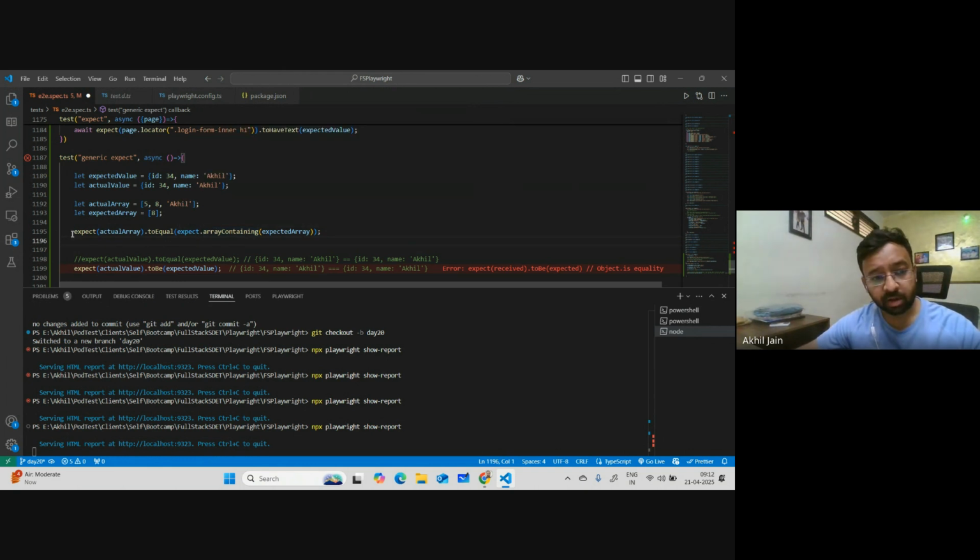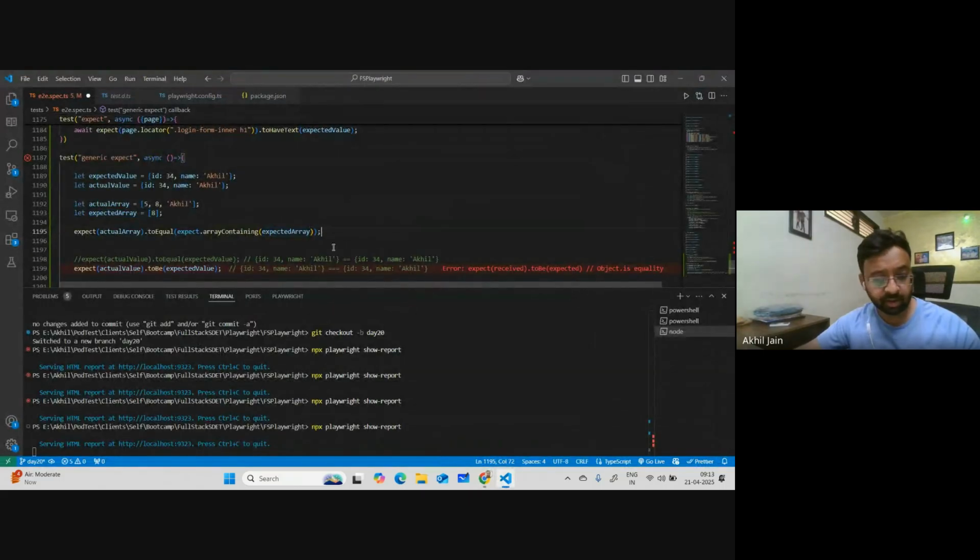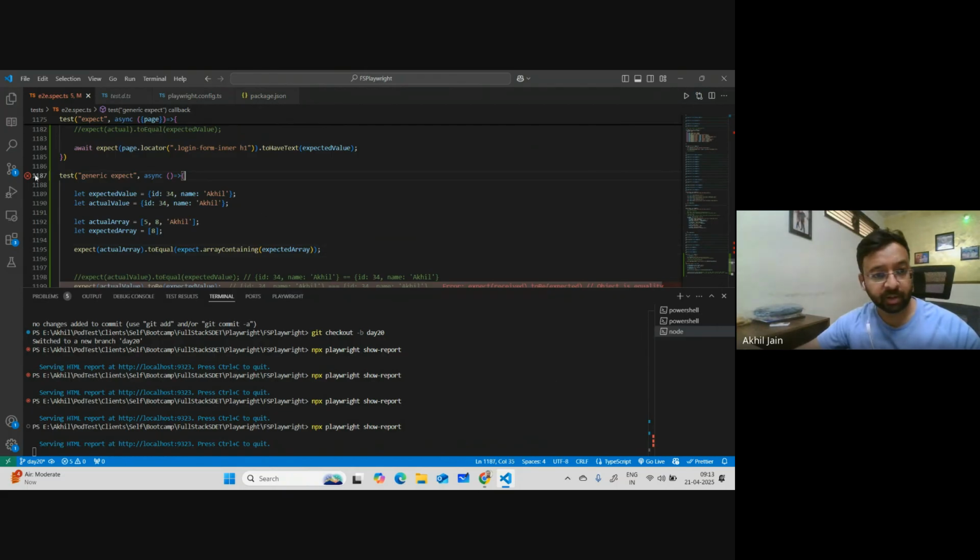So what you'll do is you will have to write something like this. You will use 2 equal only still, right? Because you want to compare the values. But you don't want to compare all the values. What you want to do is you have the actual array which looks like this, but within that array, I just want to check whether it contains this value or not. This one, right? Like this. So let's run it and see whether it works or not. So I've removed the page part also, right? Okay.